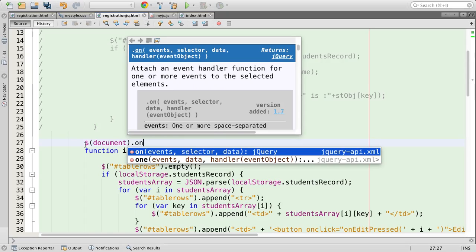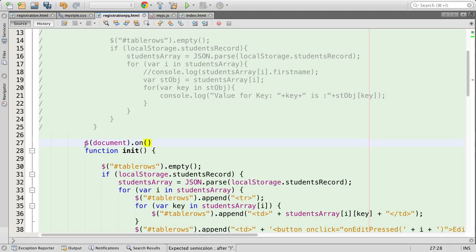It means it is listening to an event. For example, in this case, there are a lot of events, especially the event which I'm going to look for is called ready, even though it is defined as a string, but it is being treated as an event. So when a document is ready, it will call a function.